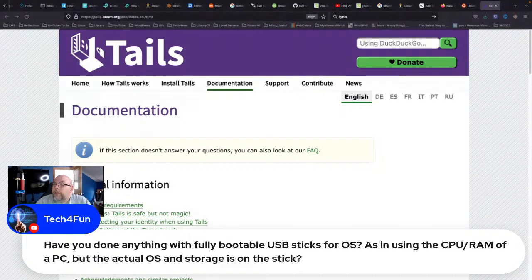Have you done anything with fully portable USB sticks for the OS, as in using the CPU RAM of a PC, but the actual OS and storage is on the stick? I have not, but I know that there are people out there that do.